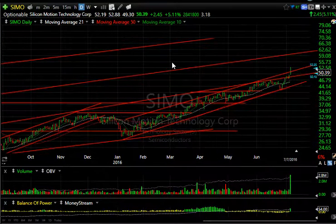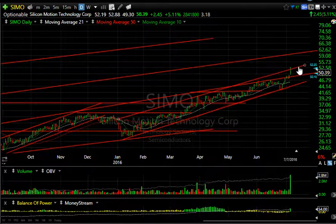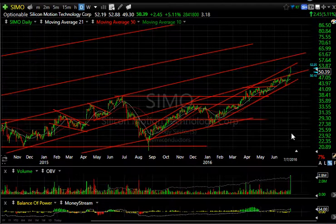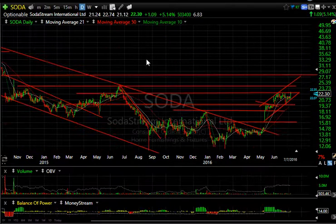GIMO, big move today, a big pop on raised estimates, jumping 245 or 5%. At one point up, another 245 was up almost 5 points at one point. You can see the pullback that took place, taking this from the top of this channel and back down. So that could have been why you got a little spike up and pullback. But with big volume like that, I fully expect to see this as a $60 stock going forward.